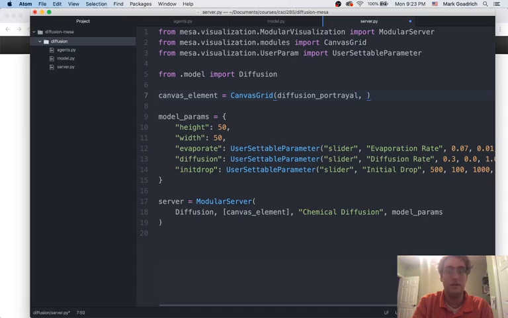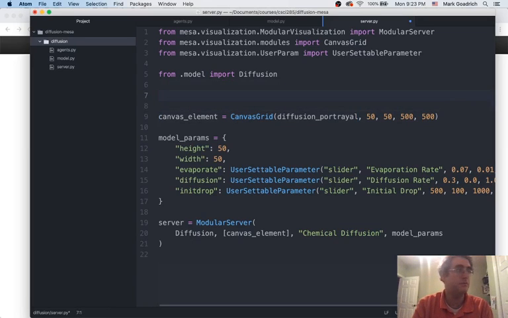This is going to be a dictionary, and I'll define it here in a second, but we need to say I'm going to have grid spaces 50-50, and on the screen it's going to take 500 pixels by 500 pixels. So this is the number of cells you have, and this is the size in terms of pixels on the screen. Okay, so let's build up the diffusion portrayal. This is our dictionary of what things are going to look like.